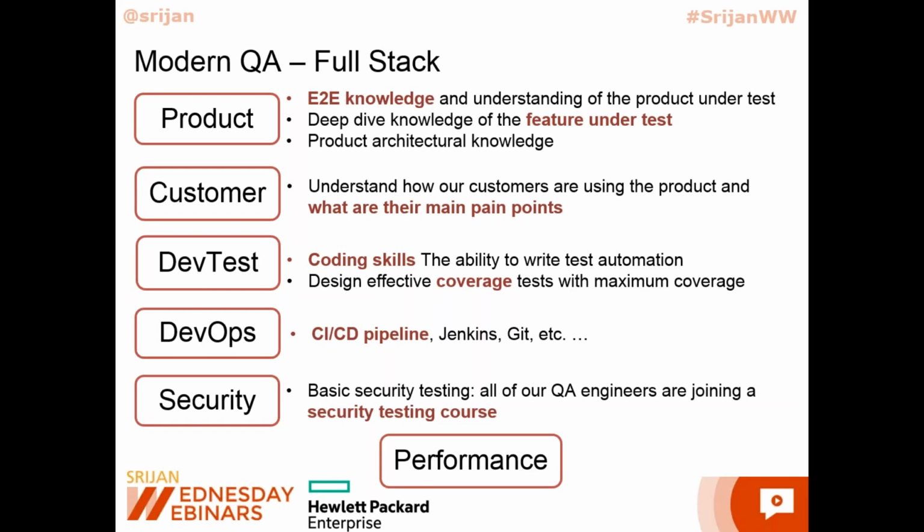And the most important thing in my eyes, I think, is DevOps. If you don't know what DevOps means or what they are doing in their daily work, then it's a little bit difficult to understand what to ask them because we don't understand what they are doing. They are responsible for the CI/CD pipeline that includes Jenkins, Git, and stuff like that. My team also has this experience and knows how to use Git and how to use Jenkins. And in this way, the communication between the teams is more engaged and better than before.